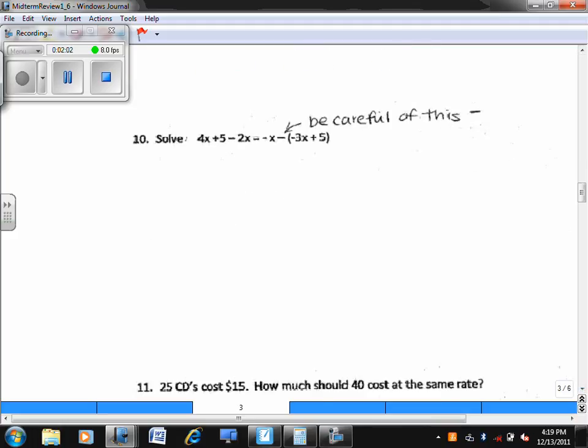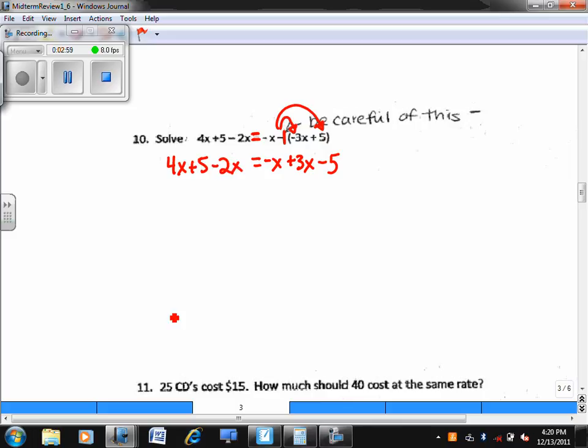Okay, we need to solve. Okay, and it says to be careful here. We have a negative that needs to be distributed to this parentheses. Now, make sure you can see that this is an equal sign. It's a little bit more clear on your paper. Okay, we need to distribute this negative. So we're going to draw our arrows. Now, if we have a negative to distribute, it's really negative 1. So, we've got negative x, and we have negative 1 times negative 3x. Well, multiplying by negative 1 changes the sign. So, instead of negative 3x, we're going to have positive 3x. But then we have negative 1 times positive 5. Change the sign, so it's going to be negative 5 now. Okay, over here, we just bring it down. 4x plus 5 minus 2x.